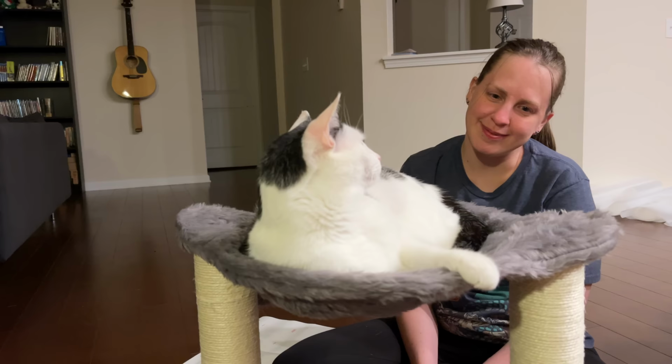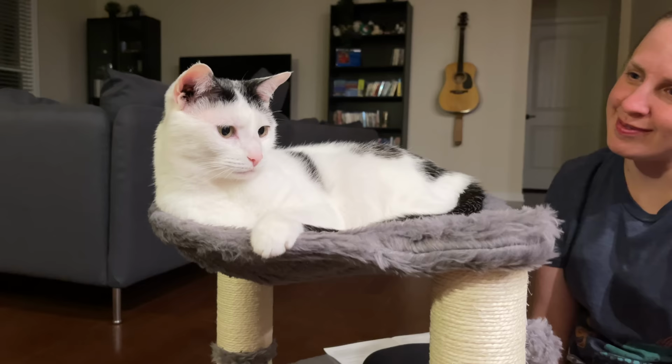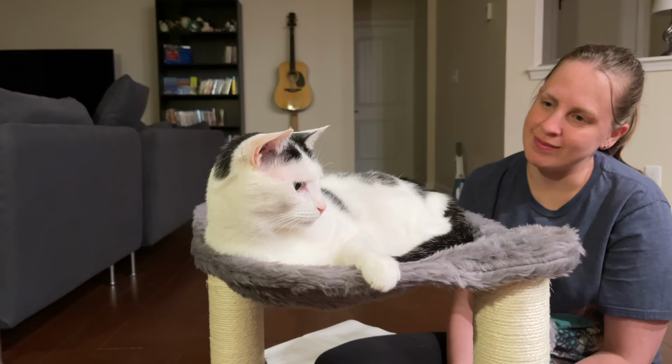Anyway, that's it for today. Happy birthday, Rocco, 17. Incredible. Happy birthday, Kepi, 11. Also incredible. He's still doing good, but we just don't want him to try and get down from the big cat tree anymore, so this is a good change for him. And it seems like he likes it. Good. I'm happy.